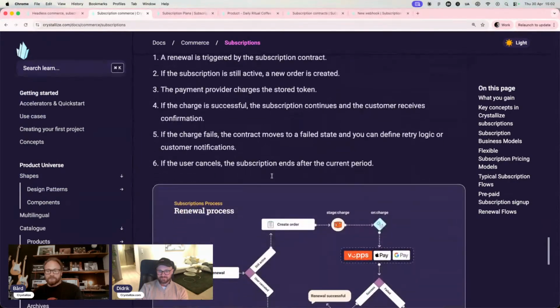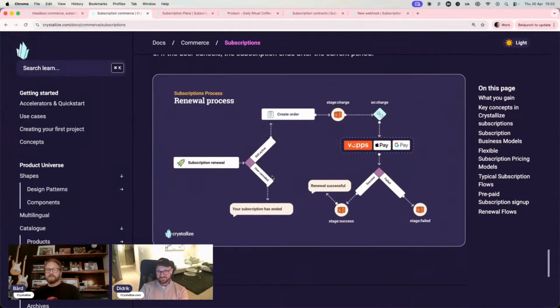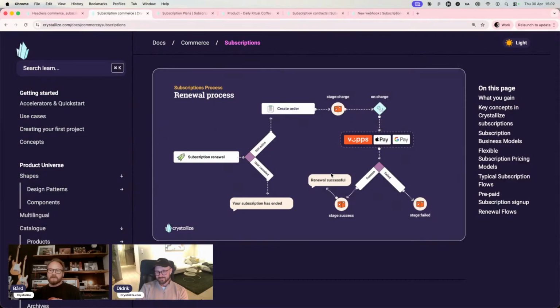But the renewal is different, right? Because there things can go wrong, and essentially a renewal is triggered from Crystallize, and then Crystallize will check is the subscription canceled. If it's canceled, it will trigger a deactivated event, right?